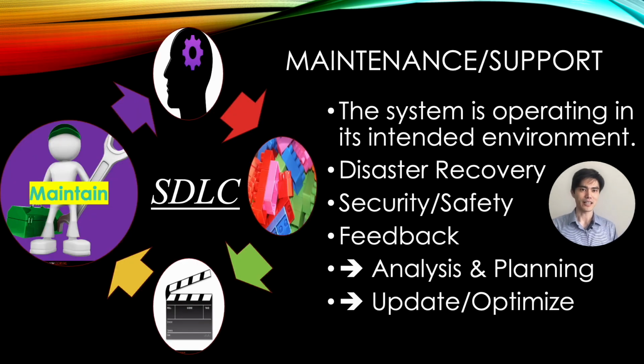And then finally, maintenance and support. The system is operating in its intended environment. Disaster recovery is in place, and security and safety is in place. And you're still getting feedback. And as you get feedback, you're going to close the loop and go back to analysis and planning, development and testing, and then implement, and then maintain.